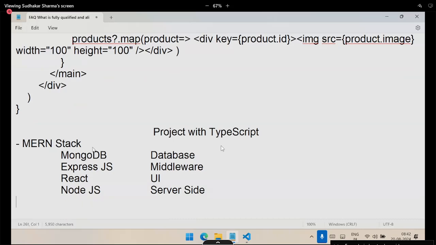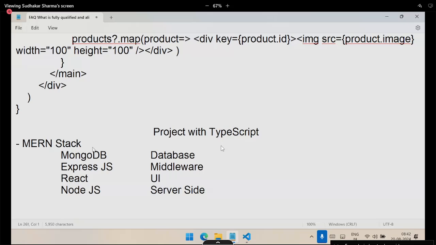So we will build one application by using the MERN stack. First we will take a simple application, then we will go with a little complex one, right? First, we need to understand the complete CRUD operations.